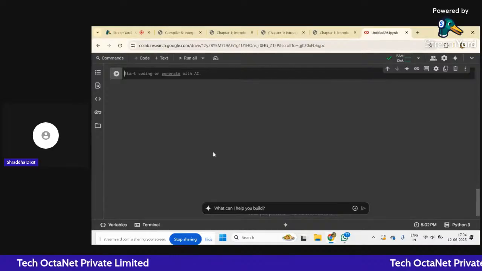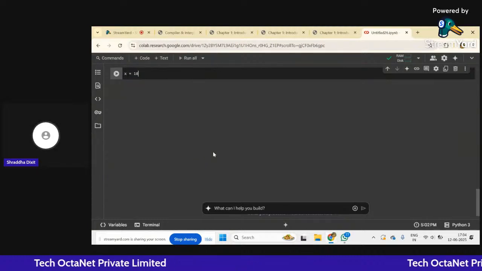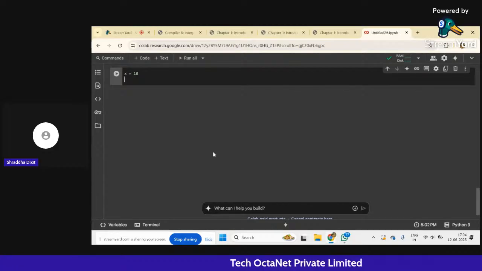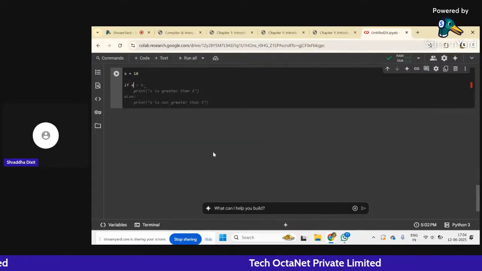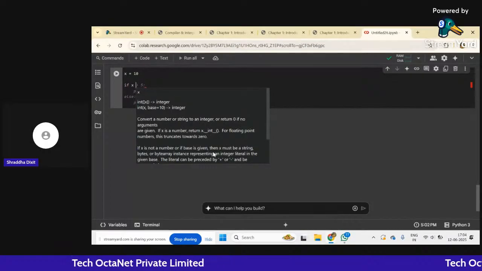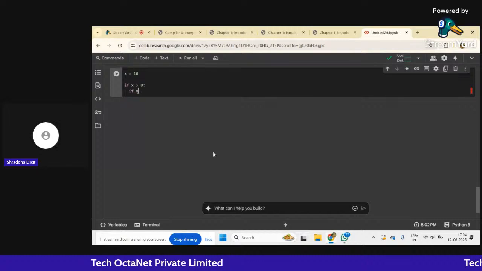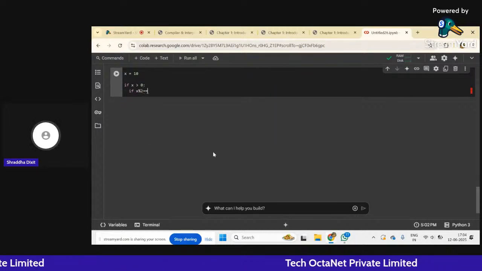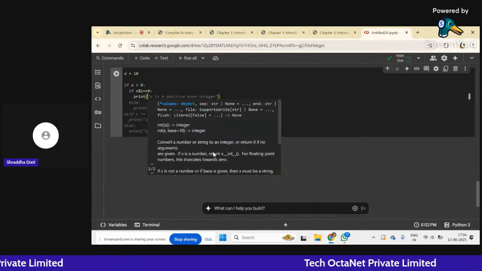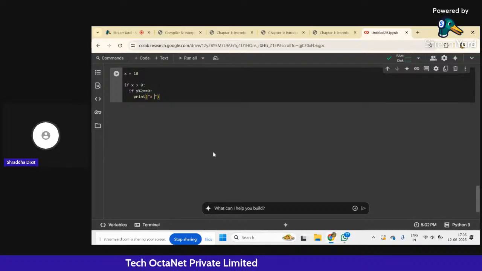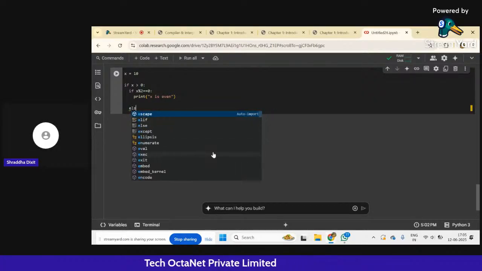And now, it's a similar case. Suppose I write x equal to 10. If x percentage 2 equal to 0, simply print x is even, else we'll say it's an odd number.